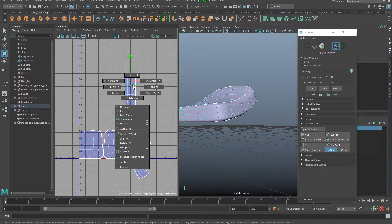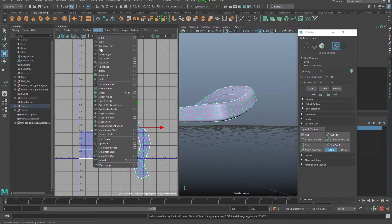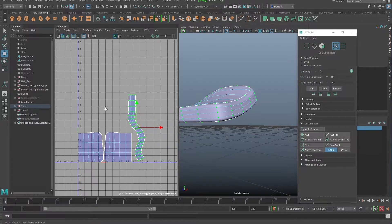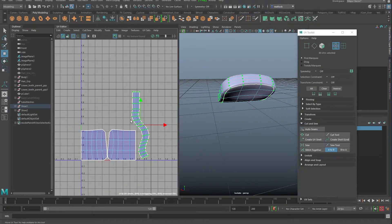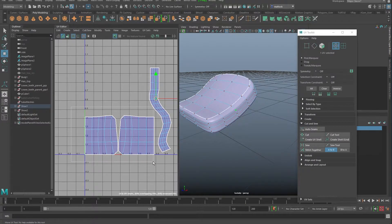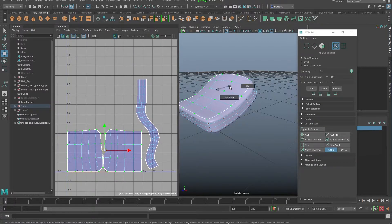From here, select the whole UV shell, go to Unfold, then Modify, Optimize, and hit G to repeat. It doesn't seem to have much effect — that's the best you'll get at the moment. You can scale it down, which does give a little less resolution. In my case it was probably best to keep solid shapes, but if you want to paint a design around the edges without seams, this is perfect. Now you've got both options — sew and cut, the two basic tools of UV editing. The tongue is done.